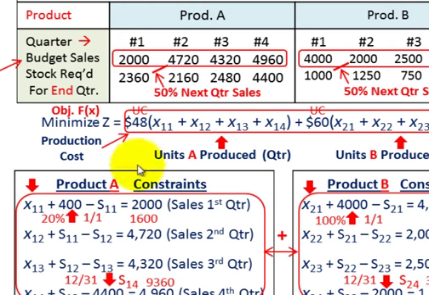Okay, and one thing I want to point out, I've set this linear programming up so you understand, and remember it's an equal to here, not less than or greater than. It has to be an equal to in this case. But I've set it up where you look at what your beginning stock requirements are, and then you subtract from it the ending stock that you're going to calculate for the quarter.